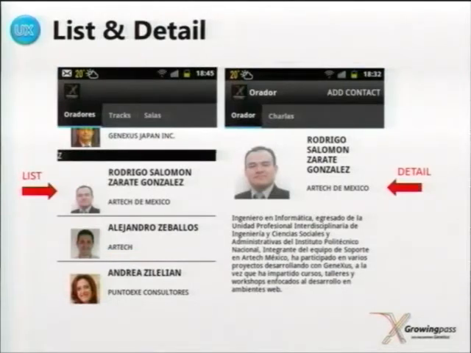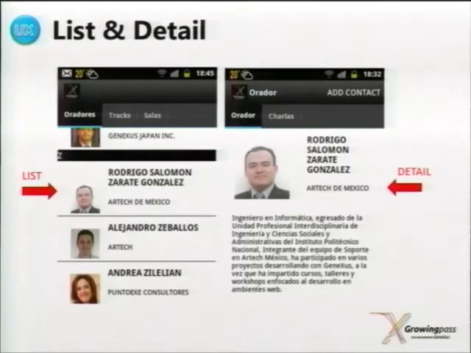Then we found the concept of list and detail. In the speakers screen, we will have a list of speakers, and we want that by selecting one, we have a detail of that speaker to see the bio, the previous presentations, where he will be participating, etc. And we defined this for other places of the application as well, for presentations, tracks, rooms, hotels, favorite presentations, etc.